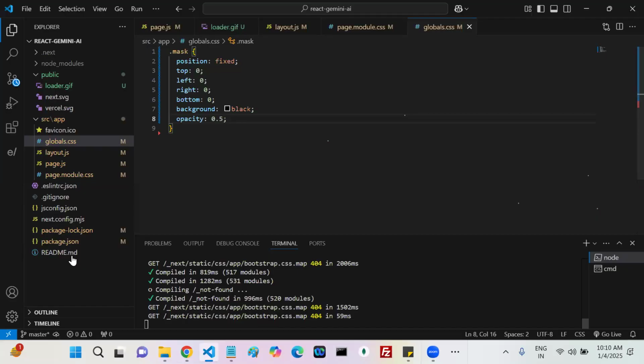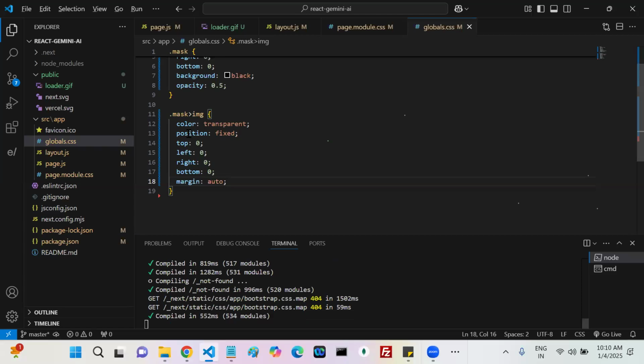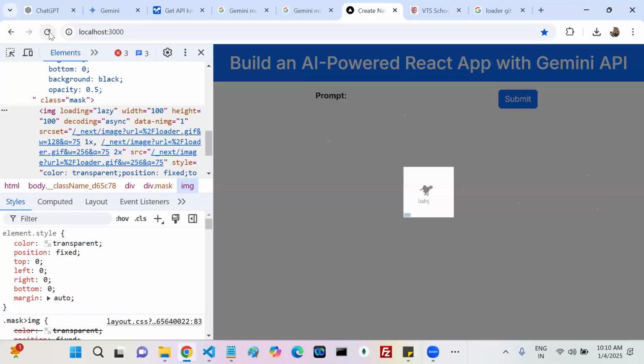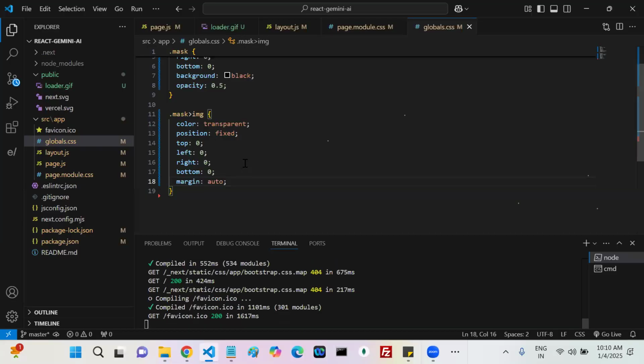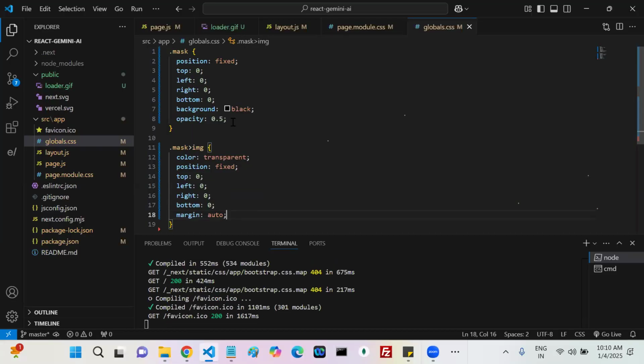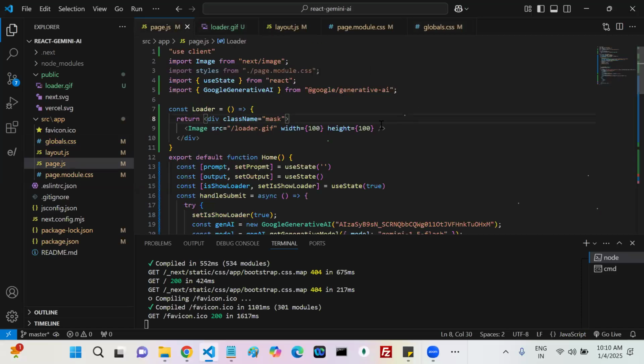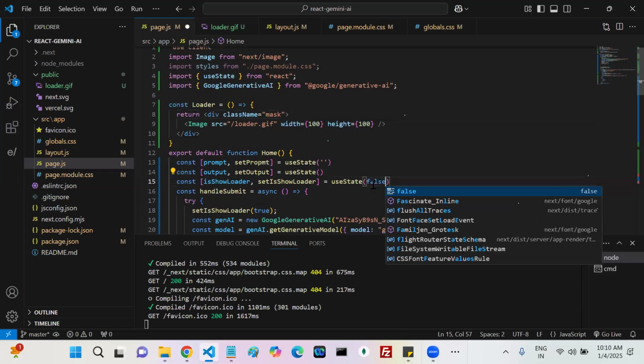You can use mask greater than image. You can use any kind of CSS, that's not an issue. Now I make this by default false.